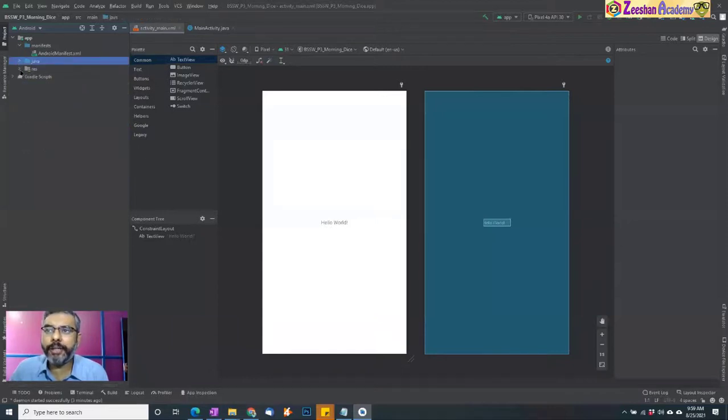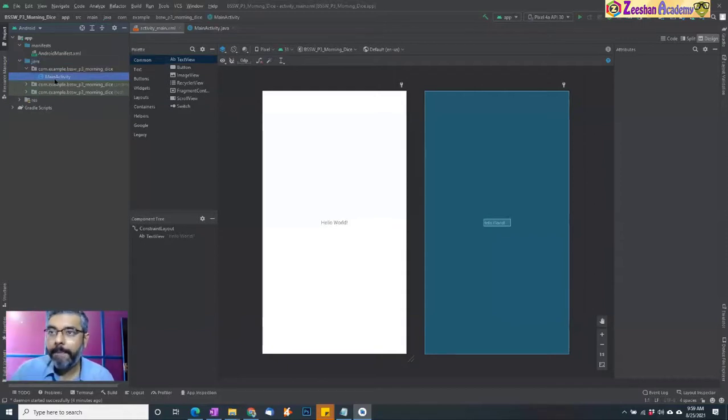One is the Java project, one is the resource project. The Java project has your main activity Java code. Resources has things such as your images, your pictures, your layouts, your animations, and your actual UI interface is available inside this as a resource. So these two files are by default created for us. You can see this in your project window.